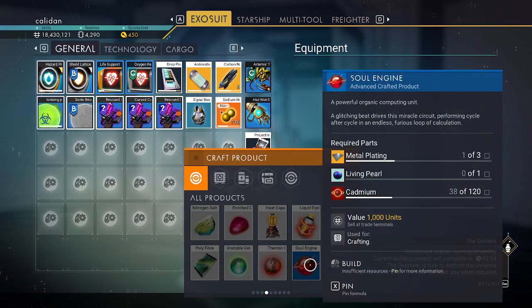Now, what do I need? Metal plating, living pearls, one living pearl. Where do I get a living pearl from? And cadmium. Well, let's just deal with the cadmium first. Okay, I've started out English and great again today. Let's just start with the cadmium first. We'll go and get some of that.